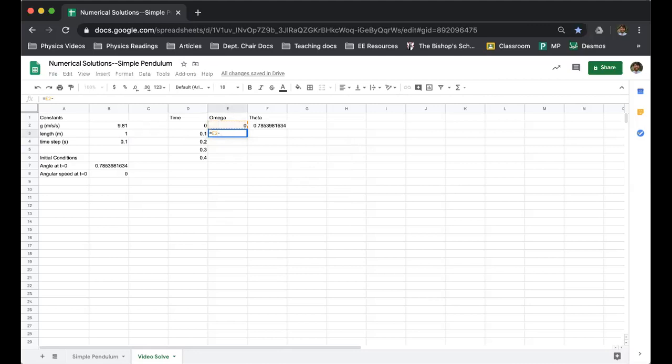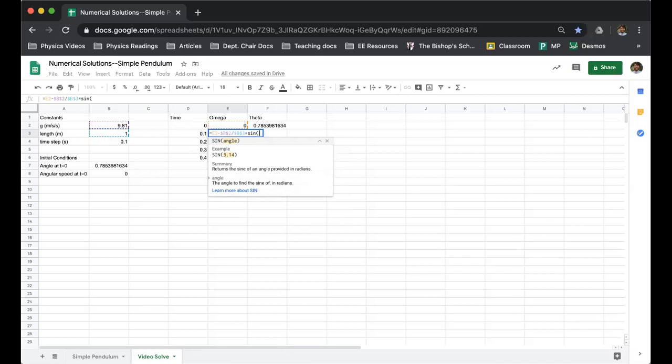That's minus g over L. G is in B2, and we want to make sure that value stays frozen and the row number doesn't change as we drag down the column. So that's B2 over L, which is B3. And then we need to multiply by sine of theta.